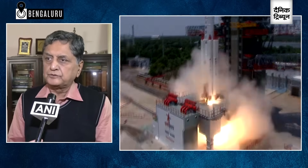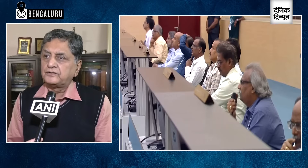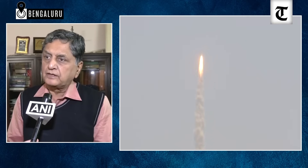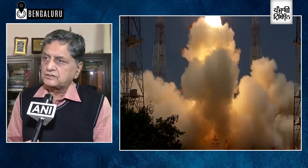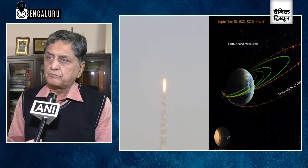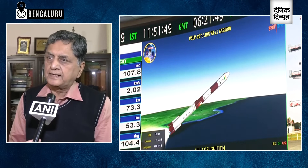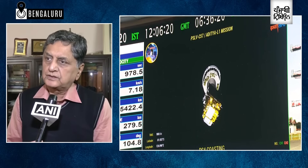The detected particles include electrons, protons, and helium nuclei traveling at high speeds from the sun. The solar corona — the outermost atmosphere of the sun — is something very special. Its brightness is very low, so ordinarily we cannot see it. Only during a total solar eclipse, when the moon blocks the sun's disk, can we see this very thin atmosphere around the sun. It is at a very high temperature and we want to understand how the corona is kept so hot — at 2 million degrees centigrade — whereas the surface of the sun is only about 5,700 degrees centigrade.